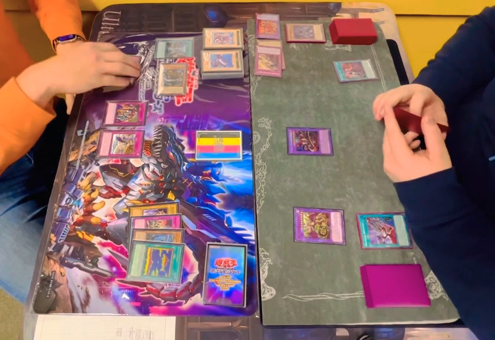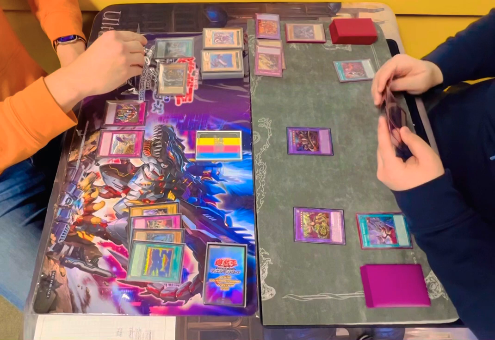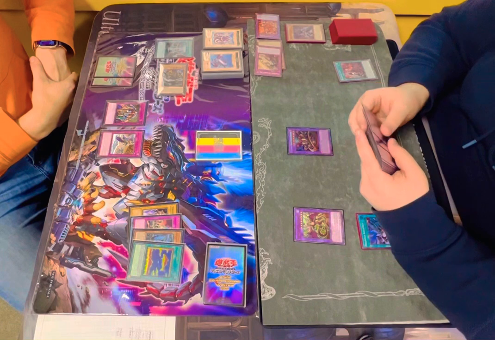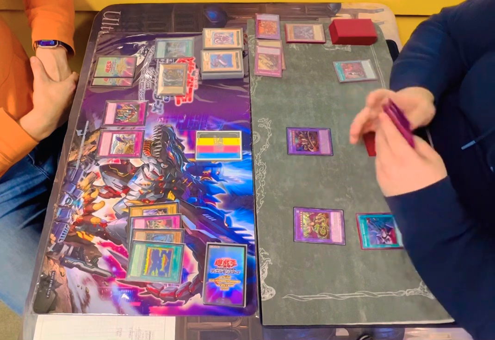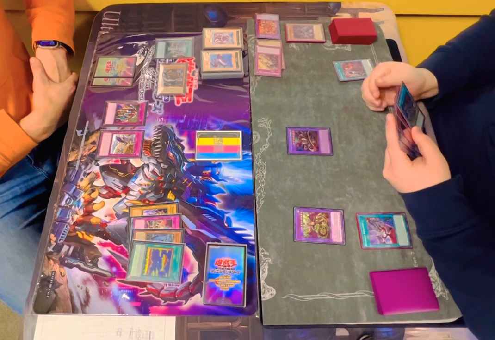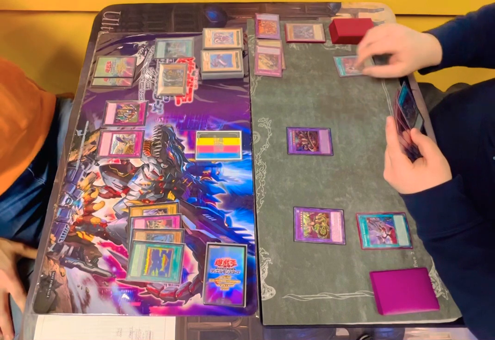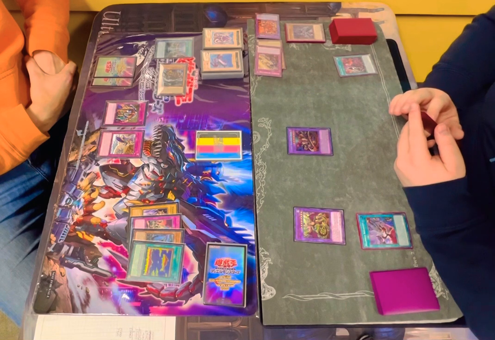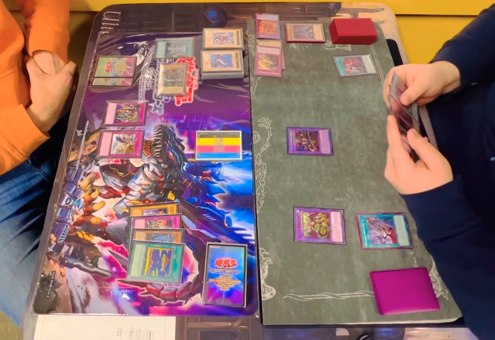Probably should clarify it, main two, because obviously I'm not going to attack any of your monsters. With the Zeeks, some of them are worth it. I liked it. What can I do? Austin, tell me what to do. Do what I did turn one. Set a card. All I gotta do is find the third one for that third bout.